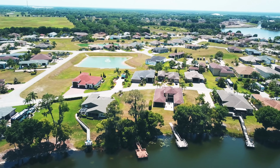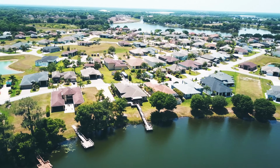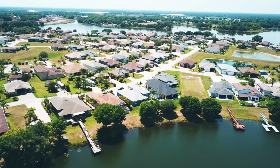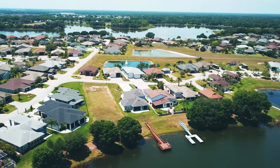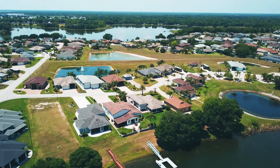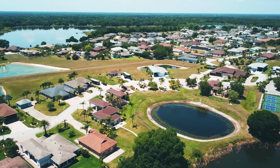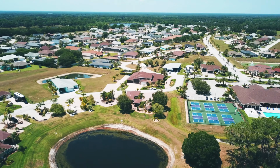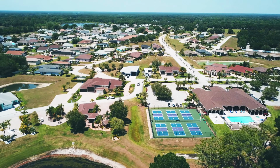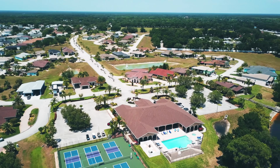You know, get the grandkids down a little bit, let them see Disney, let them go to Legoland, which is not far from here. I'll go over that in the map tour at the end of the video like I always do. But I am rambling here, so I am going to throw in a little bit of footage of the community so you can see where it is, the pool, the 6 pickleball tennis courts, and both clubhouses. There's a lot going on here. I am going to shut up now and run that so you can see it.